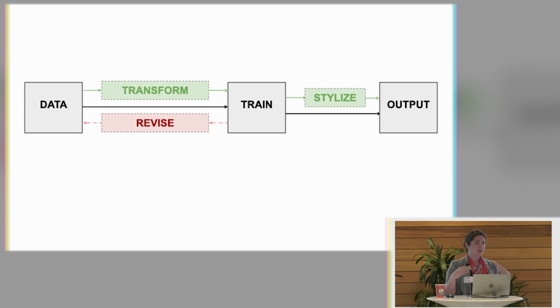So to keep us grounded throughout this talk, you're going to see this diagram up in the corner, and I'm just going to highlight where we are in the talk. Also, at any point, if people want to raise a hand and interrupt, feel free to ask a question, but I'm also going to leave time for questions at the end.